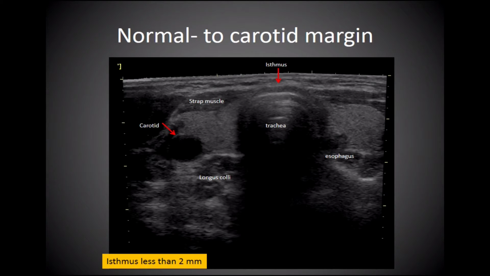So let's now explore the ultrasonographic anatomy of the normal thyroid gland. This is a transverse sonogram, and the two lobes of the thyroid are joined in the midline by the isthmus. The trachea, the esophagus, the internal jugular vein, the common carotid artery, the anterior strap muscles, and longus colli muscles are also easily well visualized. The gland is nice and homogeneous, and the right lobe extends only to the edge of the carotid, so it's not enlarged. The isthmus is also nice and thin, measuring less than 2 millimeters.